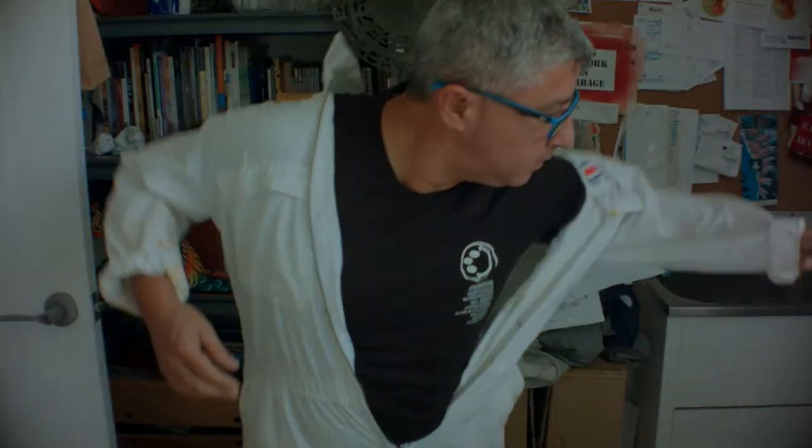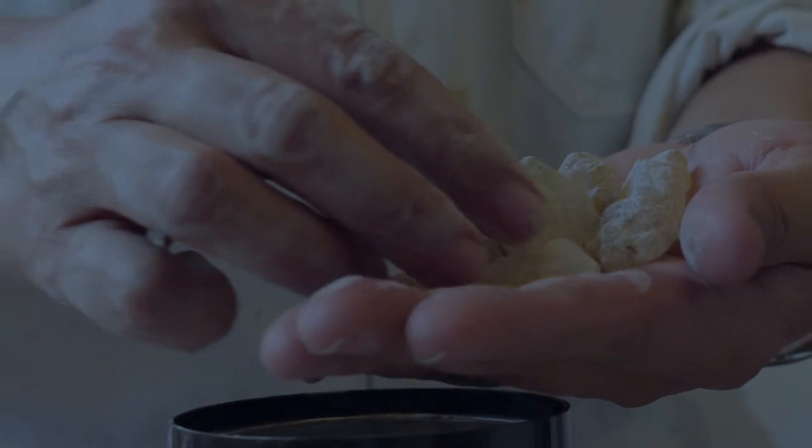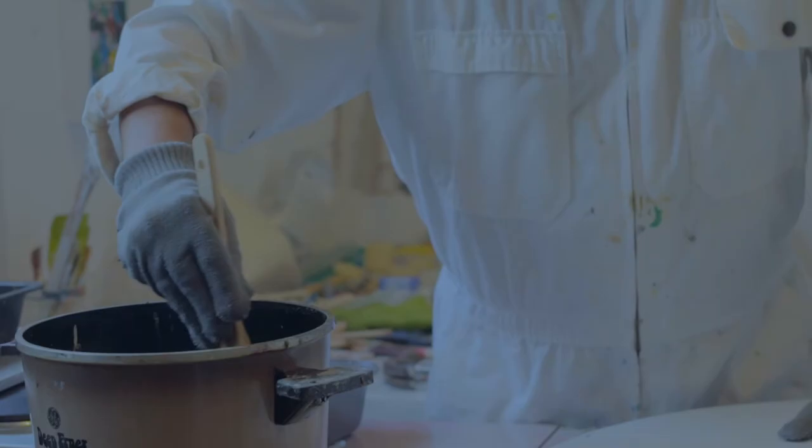Encaustic painting is, to me, like being an alchemist in the 21st century. It's a mixture of three things basically: the wax crystals which you have to grind, natural pigments, and beeswax as well. You use heat — a flame or a heat gun. Encausticos is actually a Greek word which means 'burning in,' and it seems the Egyptians were the ones who first utilized encaustic painting. So we're talking about a technique that is more than 3,000 years old.